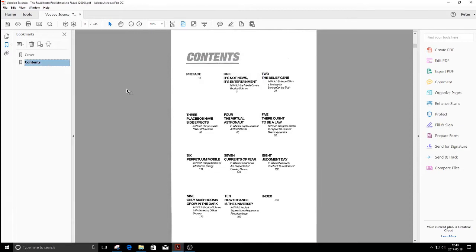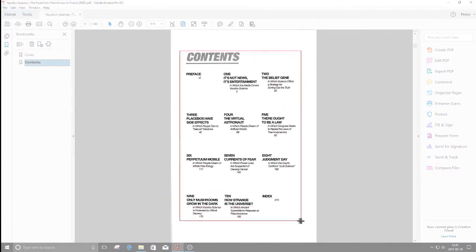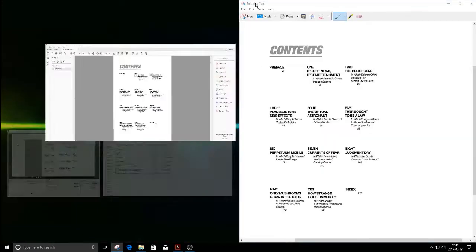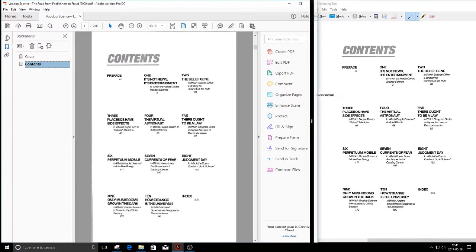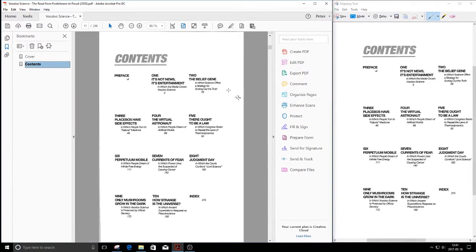Now, to save time making the table of contents, I've got a couple of other tricks. One is I'll take a quick screenshot of this contents page and put it to the side to refer to as I'm going. So let's do that. I've got a shortcut to the Snipping tool in Windows 10, and we'll just open that up. Give me a new screenshot, and I just need the data on the page. And you know what we can do? We can put that to the side here and move things over a bit so we can see that on the right side as we're working.